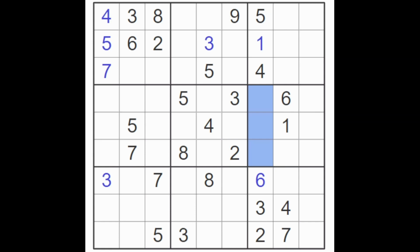Here we're looking for a 7, 8, 9, and the 9 is easy because we got a 7 and an 8 in a row, so this is a 9, and these are 7 and 8s. Does that give me anything for these squares here? Well, one of these is a 5, one of these is a 4, one of these is a 3, so that's not going to solve anything at this moment.